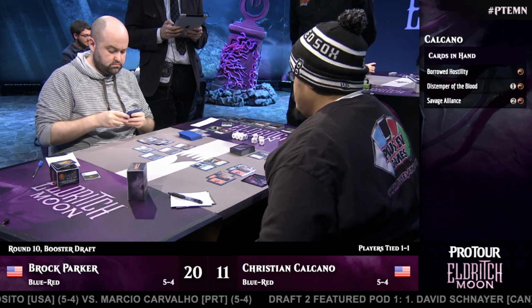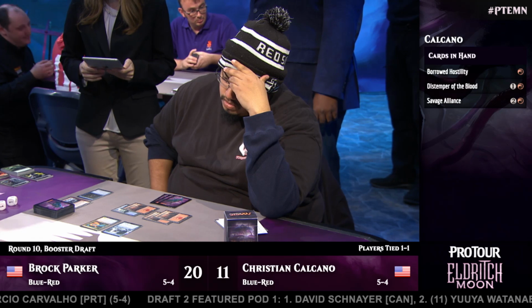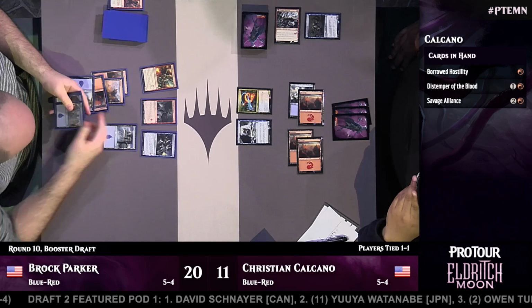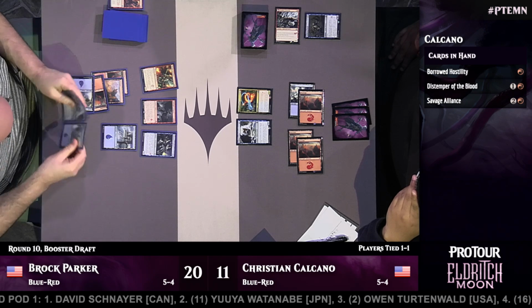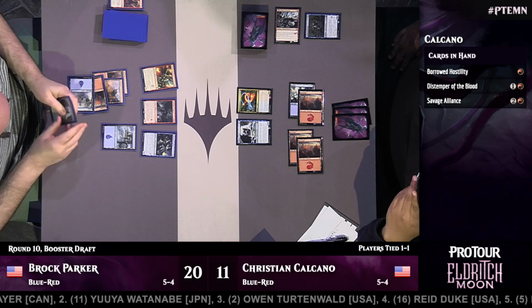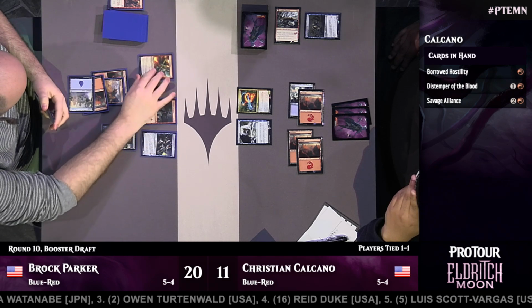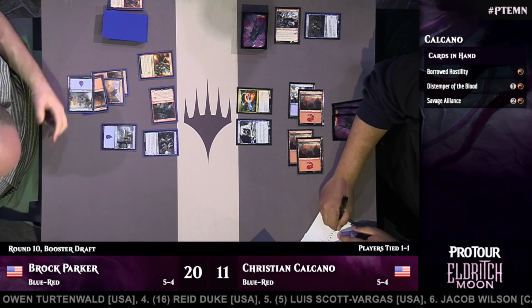Like, can Brock keep attacking? I don't know. I mean, it is so scary to see that Mercurial Geist. It already gets huge. Looking in Calcano's hand, he does have 2 spells. He's got a Distemper of the Blood as well as a Savage Alliance. And remember, Distemper of the Blood actually grants Trample as well. Yeah, it is a sorcery, so it will trigger the Mercurial Geist. It's a little clunky of a card, not an all-star, but hey, it gets the job done here.